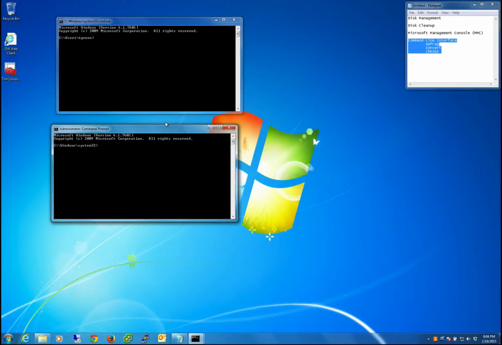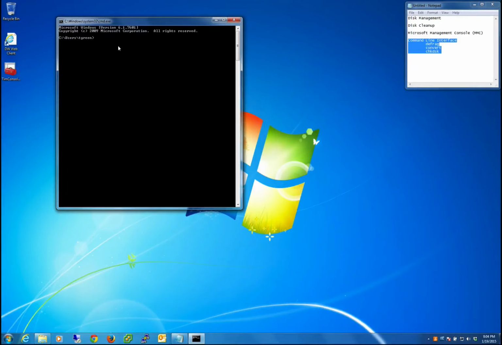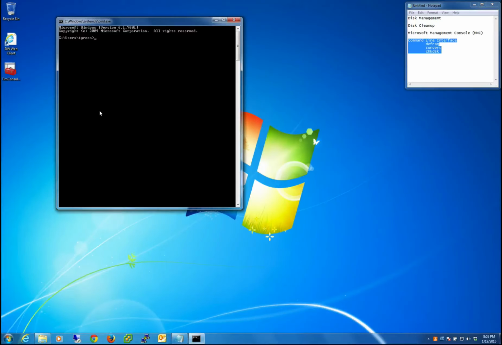So, we'll go back to this section here, and I'll just talk briefly about what the command line is and why it's important. The command line is basically just the underlying part of the operating system. You've got all these really cool and pretty graphical user interface looking things here, like these pictures, that you can click on, and then they do something. The command line is basically the underlying part of that. So it's launching things without using the pretty pictures, so to speak.